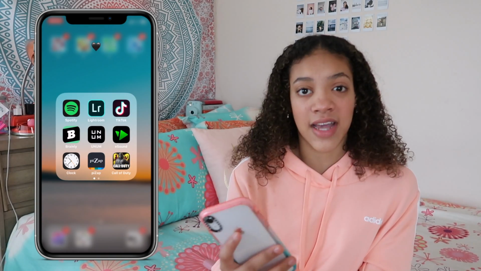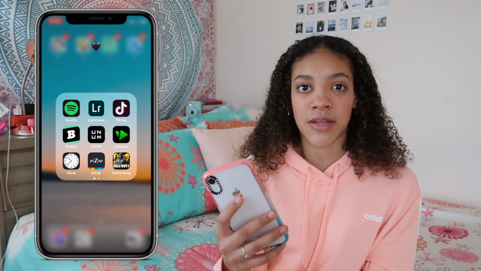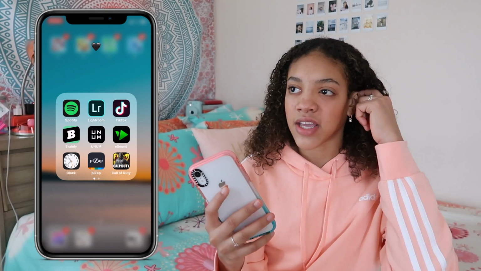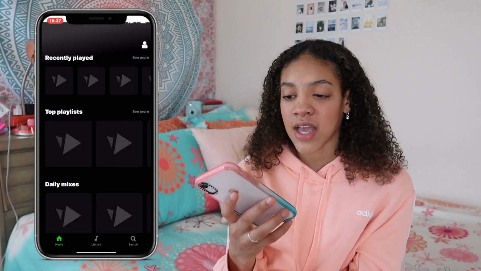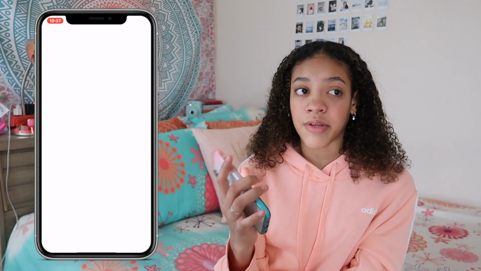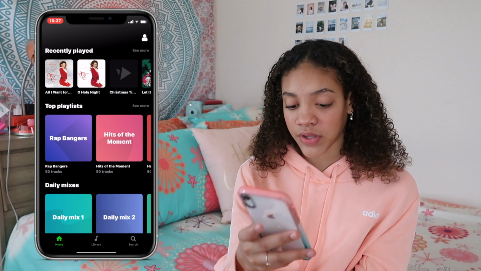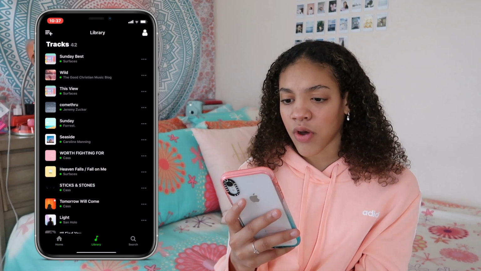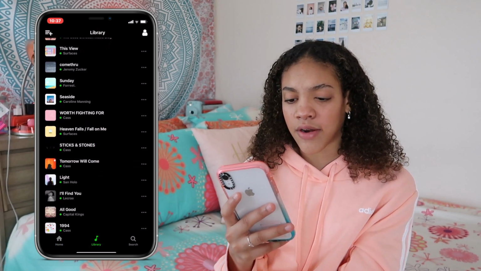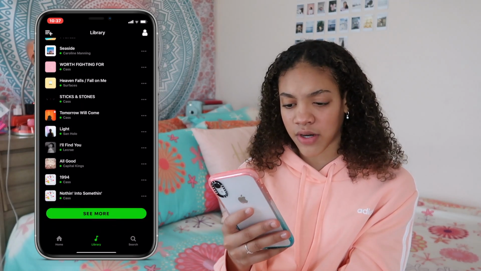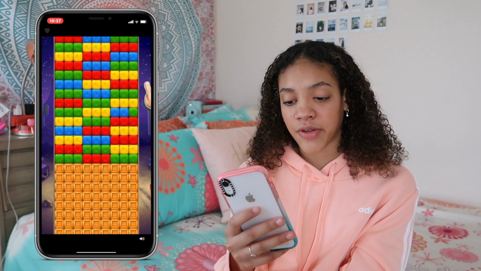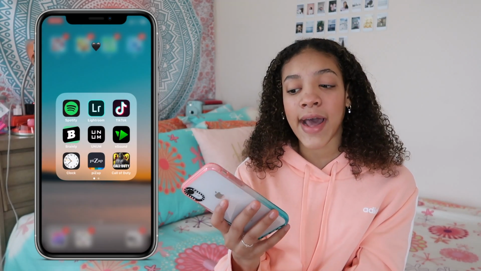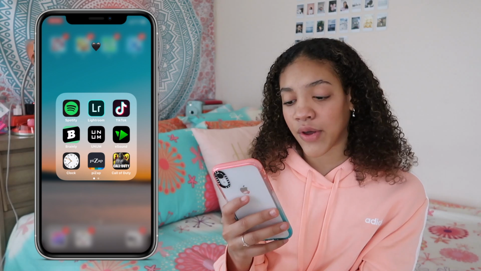Then I have eSound, which is a super cool app. I use this in my playlist videos. I basically take everything from my Spotify playlist and transfer it to eSound, because eSound lets me play the music right away without having to shuffle it. And it's super cool. I think it's still on the App Store. I don't know why they would take it off, because it's a really awesome app. But basically you're able to just play the music right away. Sometimes I have ads, but it's kind of okay with me.